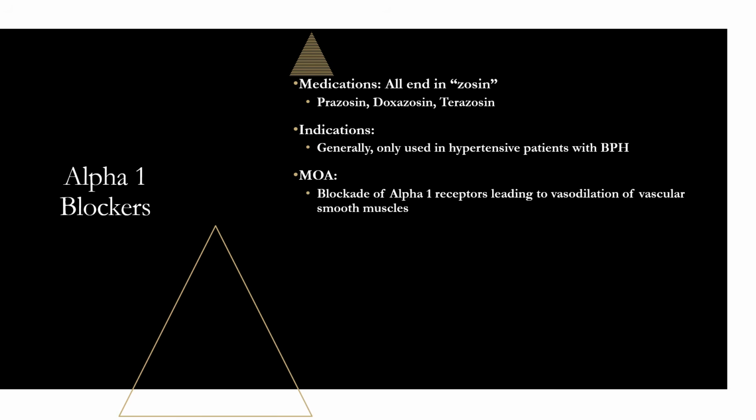Now the mechanism of action, they block the Alpha-1 receptors, which leads to vasodilation of vascular smooth muscles. So that's the way that they work. And as far as the adverse drug reactions, the main one you need to know is your first dose syncope and hypotension. It's actually one of the main reasons that we try to avoid these in elderly patients. So this is going to be pretty severe. It can also cause some dizziness, again, related to the hypotension. Headache is possible, and nasal congestion due to the vasodilation of the nasal mucosa with these medications.